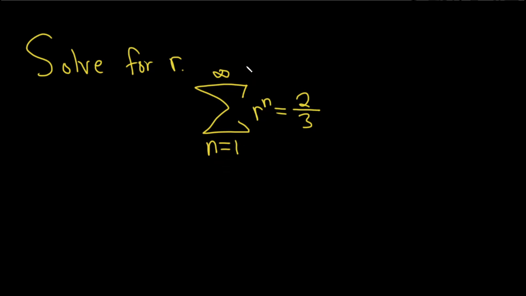So first of all, because we're told that the sum is equal to a number, that means that the series converges. So we have a convergent series, which is geometric, which means that the absolute value of r is less than 1. So this is a convergent geometric series. Very, very key.